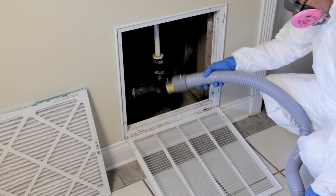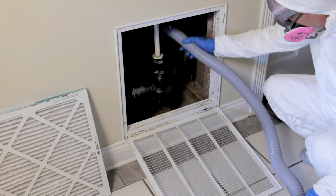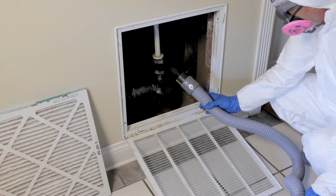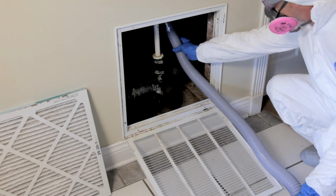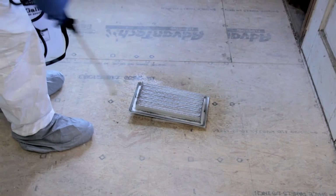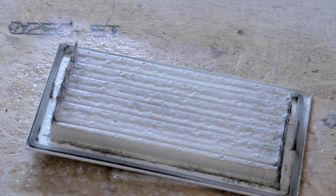Fogging should begin at the return air point of the system. Care should be taken not to overfog the system, which could risk wetting electrical components of the fan. Total time to complete the fogging process may vary depending on the system's size and complexity. Return grills may be removed to allow for fogging the return enclosures. Register vents should, if possible, be removed and cleaned as part of the process.